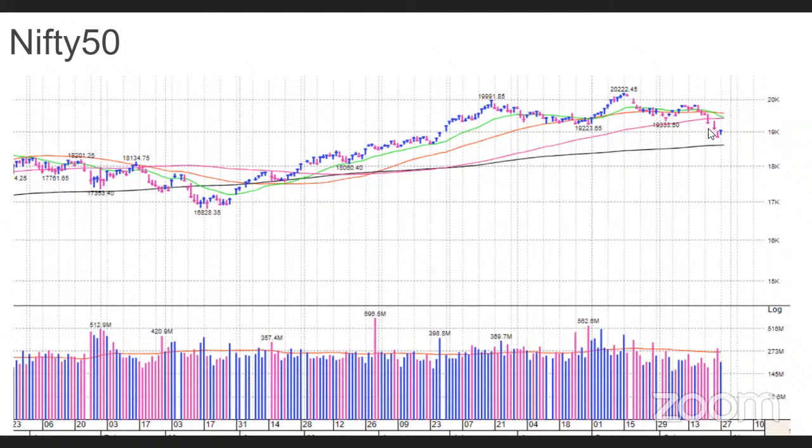So overall, the structure is quite weak, because not only Nifty, if you look at the structure of Bank Nifty, okay, Bank Nifty ने तो 200 DMA भी तोड़ दिया था. If you look at the sectoral indexes, the sectoral indexes are also very weak. So abhi the technical damage is a little on the higher side. Whenever the technical damage is a bit higher, okay, the repairing takes time.